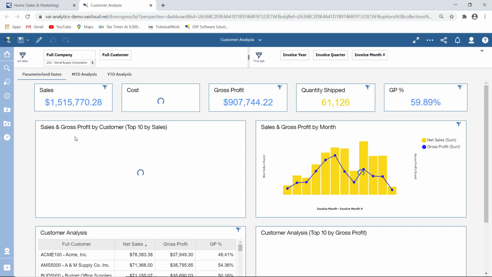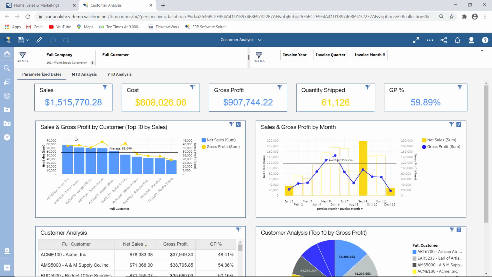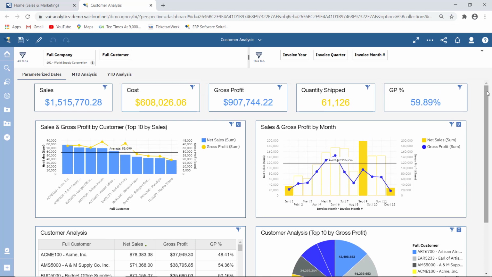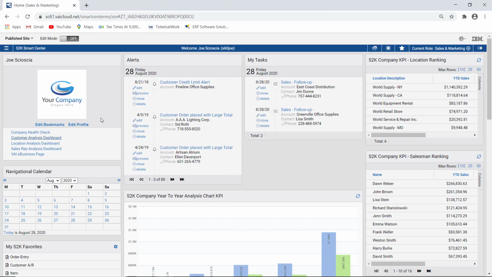You can see it's grabbing all the most current data. This dashboard is now giving me all the direct access to the ERP data. So you can bookmark dashboards. That's another nice option off of Smart Center. How you set these up is basically if you go to Edit Bookmarks.